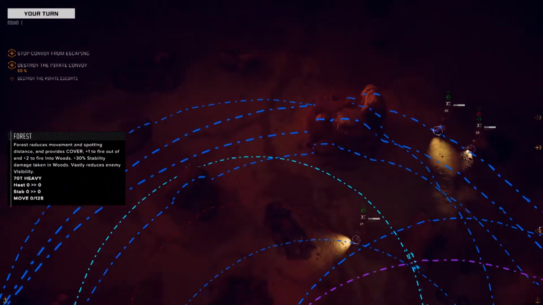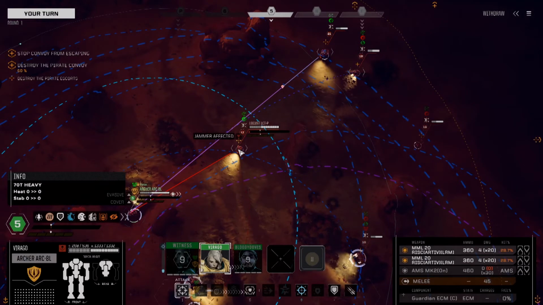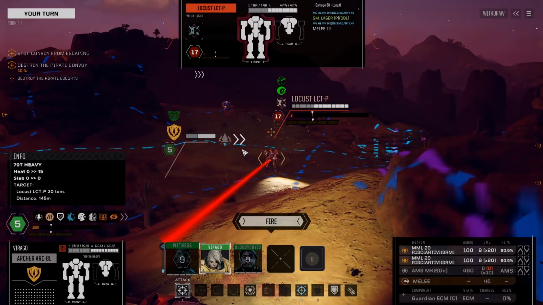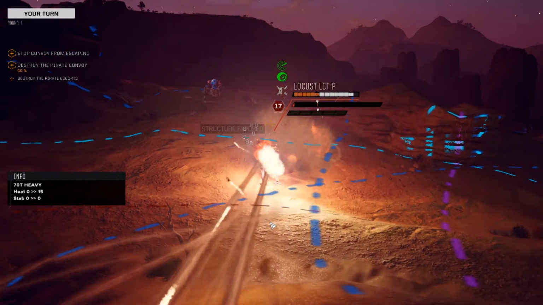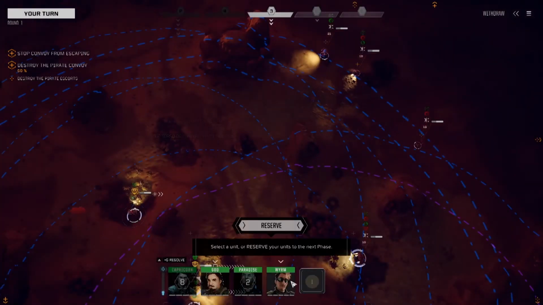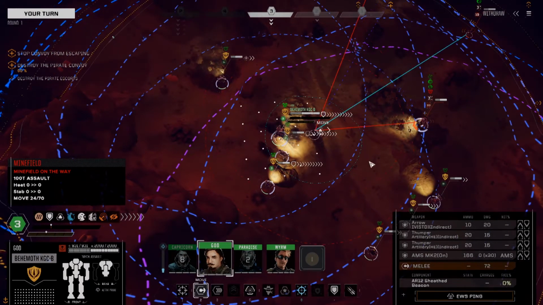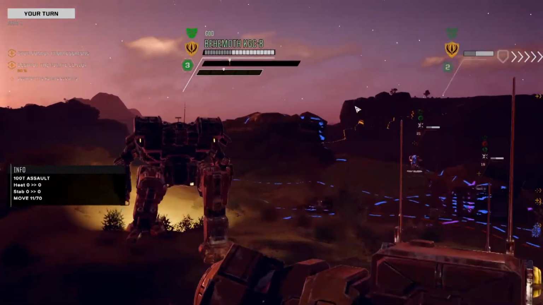Now this gives us a chance. Get a little flank over here. Oh, the convoy's 50%. What if we go SRMs here? Looks good. Looks very good. Locust off the board. Hostile removed. Waiting for orders. Yeah, we don't have much of a choice here. We are going through the minefield. Position confirmed.